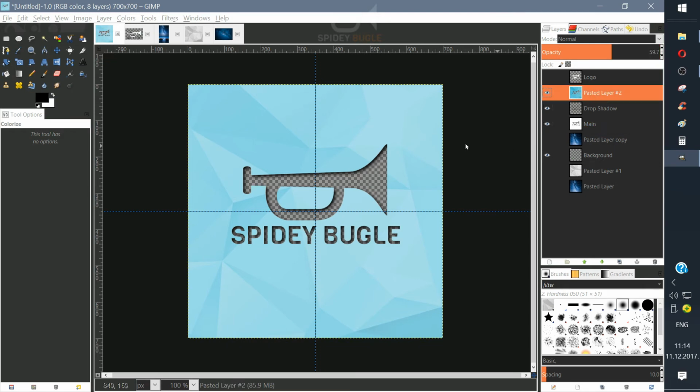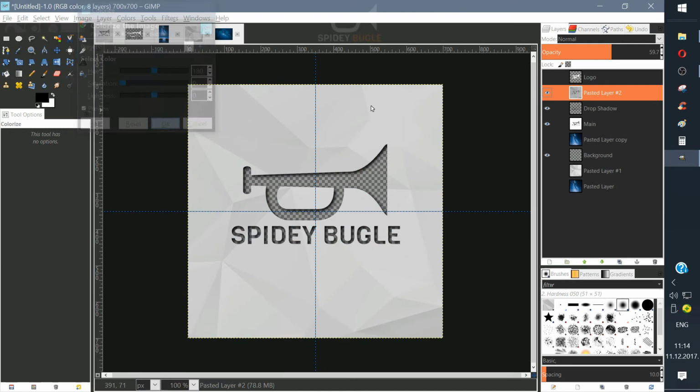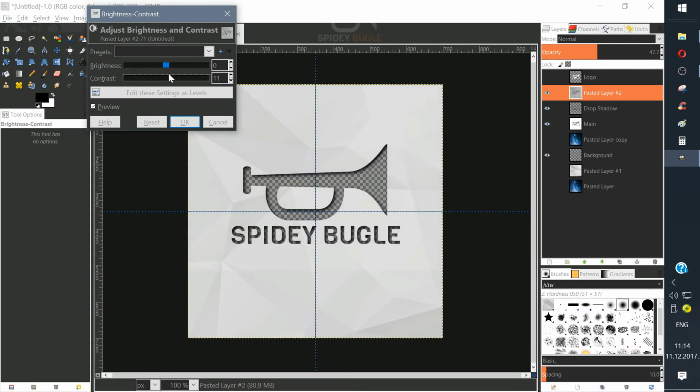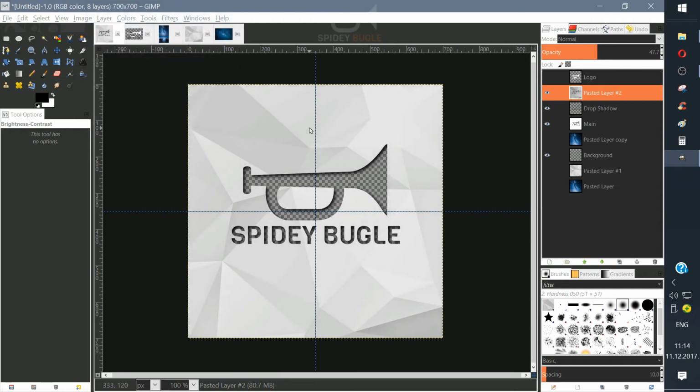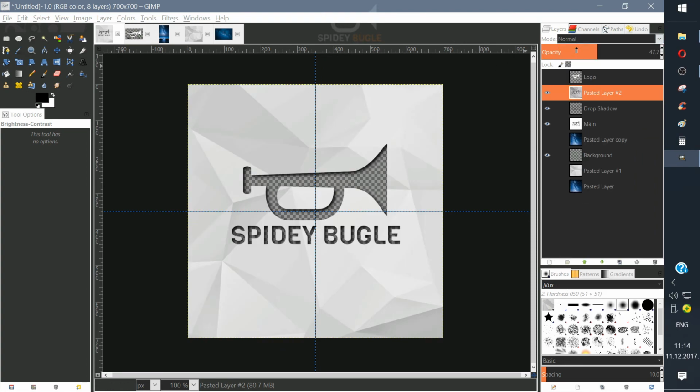And yeah, I'm not liking this particular color scheme, so I'm gonna just turn down the saturation a bit. Now you notice we don't have a lot of texture. You can easily change that by going to contrast and just increasing that like so. Turn down the brightness, and then we can see we pretty much have a better texture. There's no point in using these because there's no gradient.